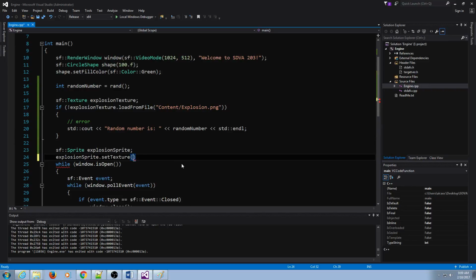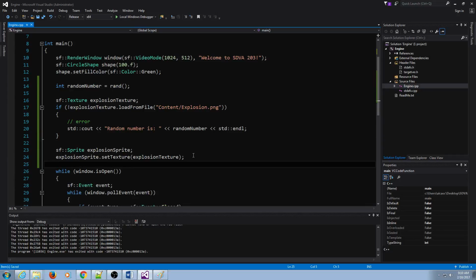So that means it's going to pass in a variable, and it's not actually going to copy that variable, it's just going to pass in the memory address of it. And const means that it is not going to change. The only thing that really matters here is that when you see something like this, it's not a pointer or anything like that, you just pass in the variable directly. And all that really means is that it's as cheap as possible. It doesn't actually copy any of this information around. It just tells you, hey, look at this location in memory, and that's where I want you to use that value from. So setTexture here allows us to specify a texture, and this is really, really fast to do.